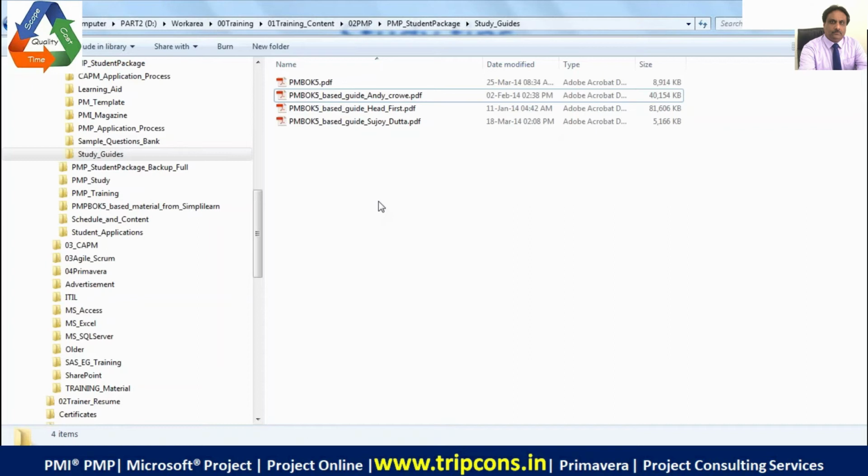Do a gap analysis, a gap study, and then study the knowledge areas whose questions you missed, and see if that improved. I believe it would improve each time you take the test, and every time you have to do the gap study.